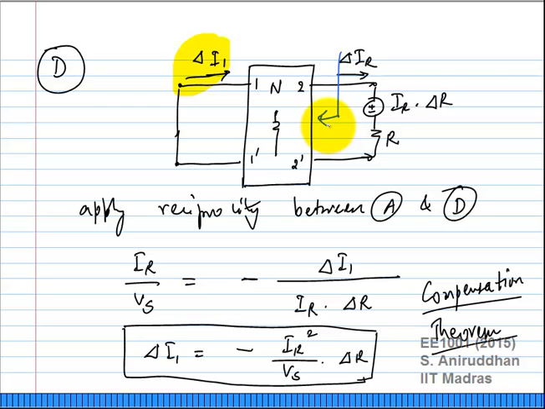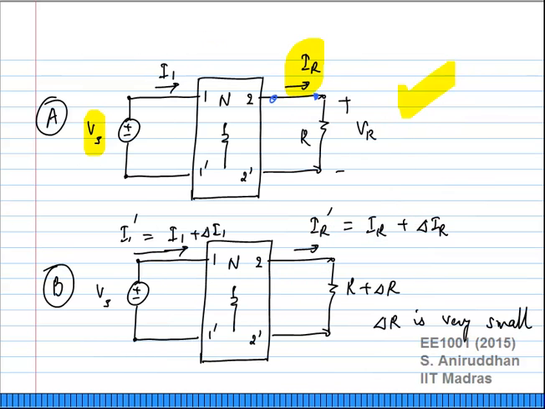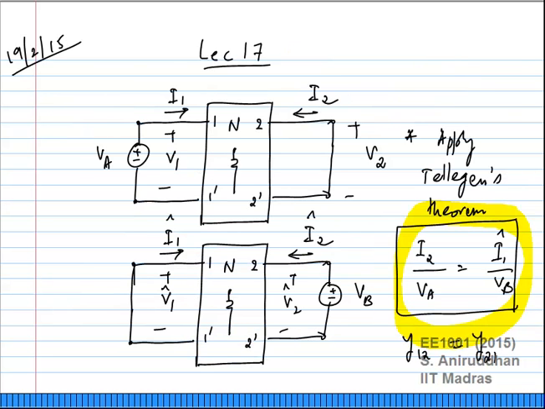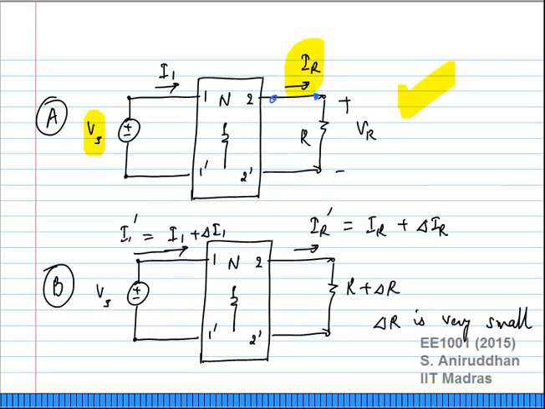But the point of this problem was that I didn't want to do anything extra. I know the solution for case A. I don't want to do anything extra. If I want to calculate V Thevenin and R Thevenin, I have to go in and analyze the network. How do you find out V Thevenin and R Thevenin for this across 2 prime?